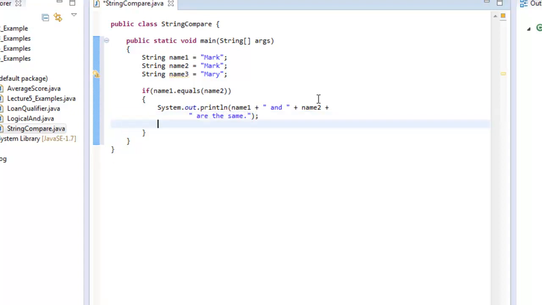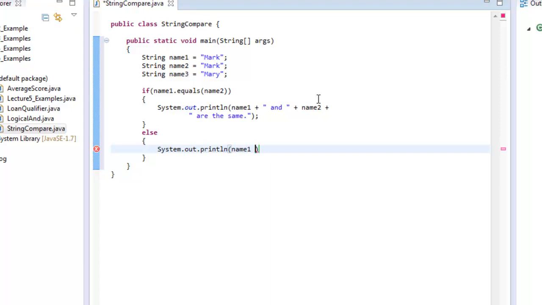That's the first if statement. Otherwise, we're going to print out System.out.println, name1 and name2 are not the same.